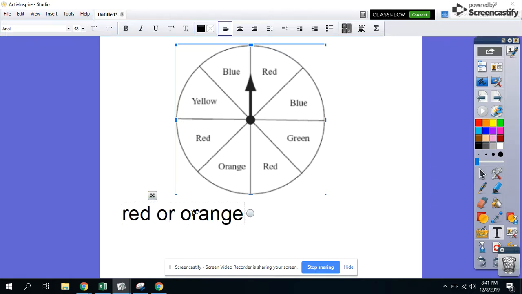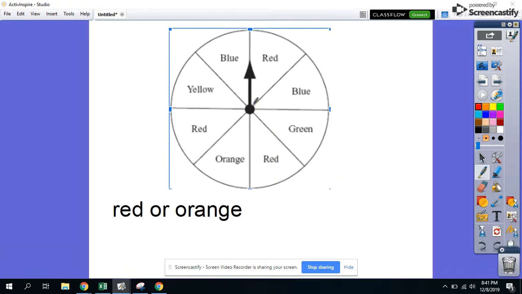Now an or implies it can go either way. So for instance, on this one, there are 8 things it can land on. There are 1, 2, 3 reds, and there's 1 orange. Now, there are 4 possible ways that this can work out. So, there's a 4 out of 8 probability that this works. Or, if you do 4 divided by 8, 0.5. Or if you move over twice, 50%. Okay? Now, these are the basics of probability.